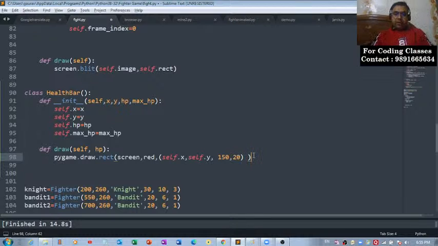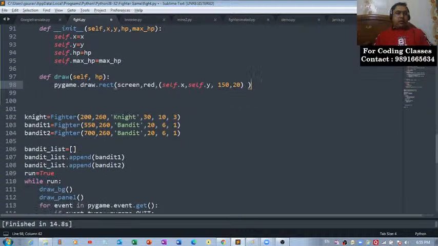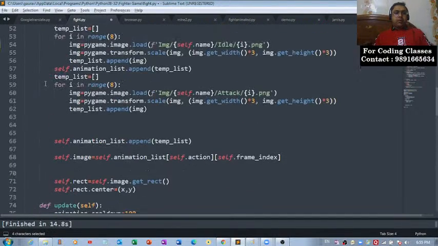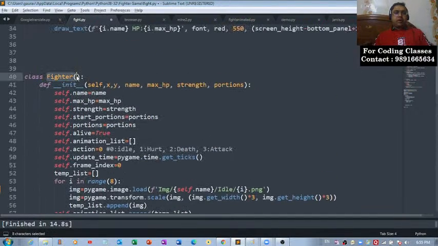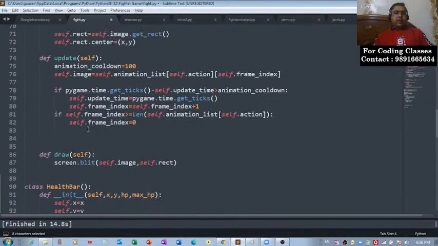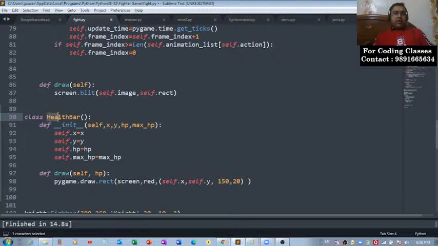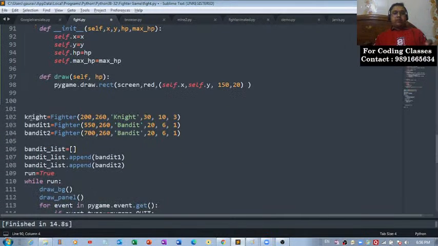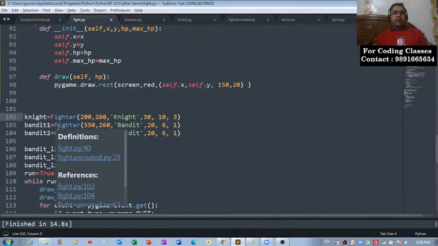Right, now we can come down, and the way we have created the objects for this fighter named class, you remember we defined this fighter named class right on the top over here for the bandits and for getting the knight. Similarly, we have this health bar class also that we have just created. So for this also we are going to create objects the way we have created objects for this fighter named class.